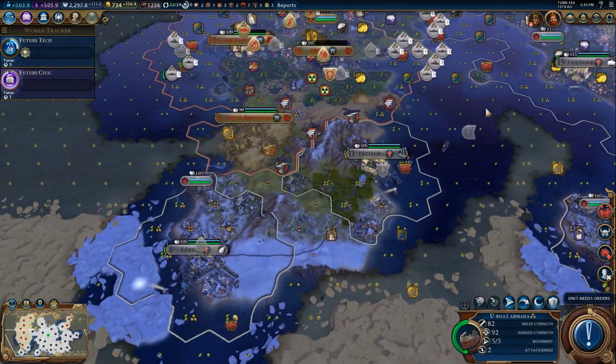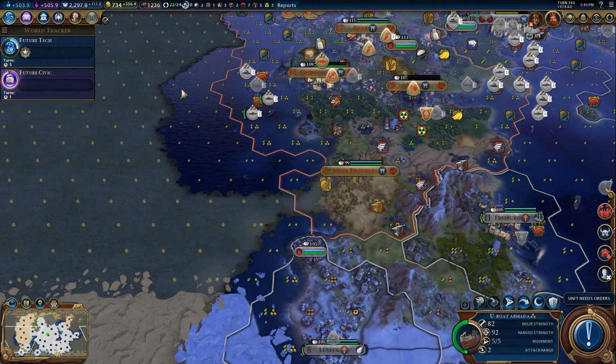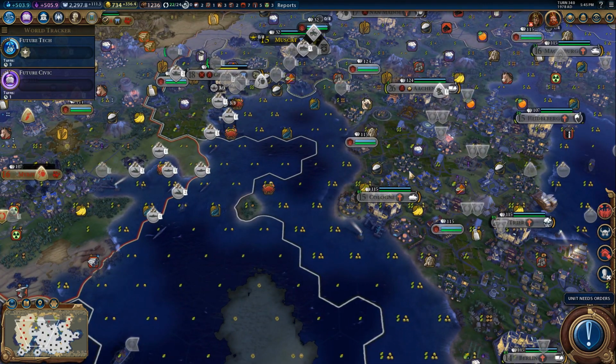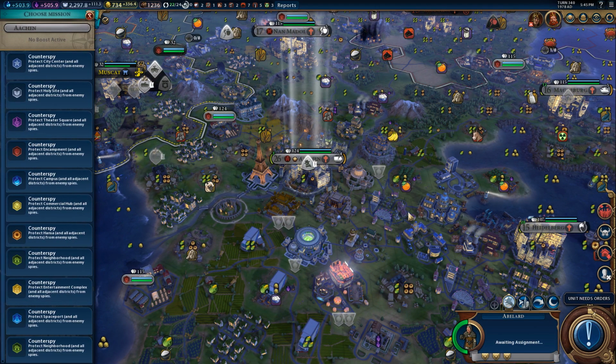U-boat Armada, yeah, you're going to do the same thing. I'm going to bring you actually all the way out there instantly. Here's our other one. So these just finished building in Heidelberg in the previous episode. And here's our spy, Edelbard. You just need to keep doing what you're doing because you're doing an awesome job.